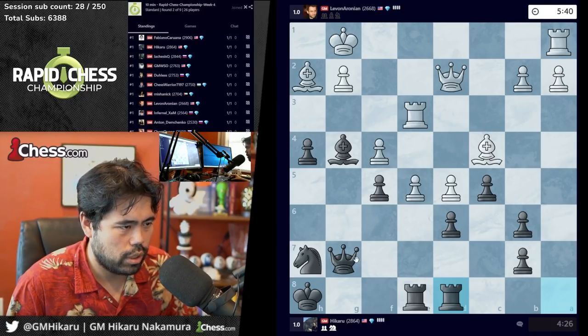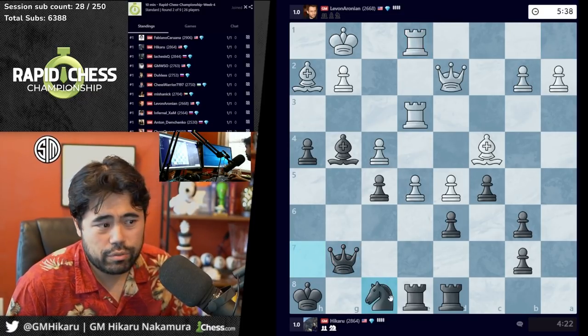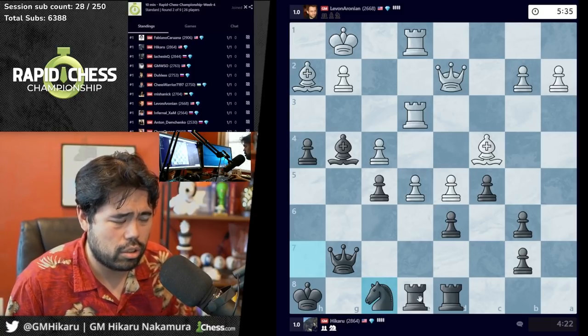I don't actually know why I played that. That might just be a silly move. Again, I have rook g8 maybe. I also have knight f8. Yeah, I think I just have to move. I just have to move here. I'm down on clock.